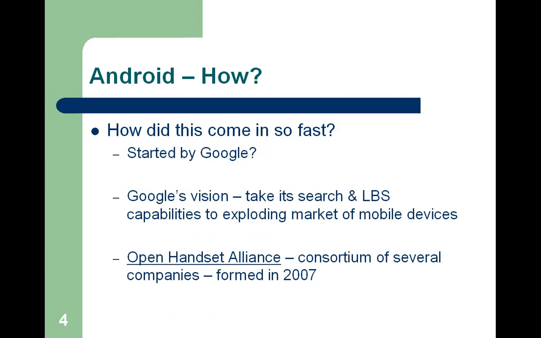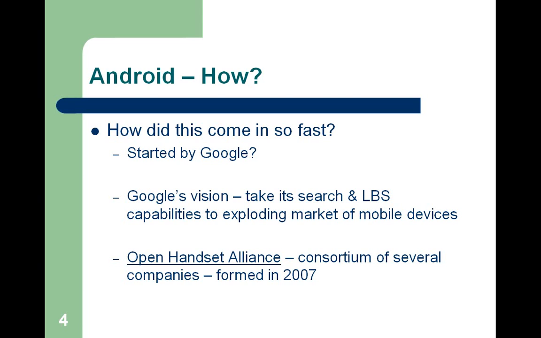So the next thing which we are going to look at: how did this come in so fast? Android was not heard of maybe 5 years back. It was not popular 2 to 3 years back, but in the last 2 to 3 years Android has been rising just like anything. So was it really started by Google?